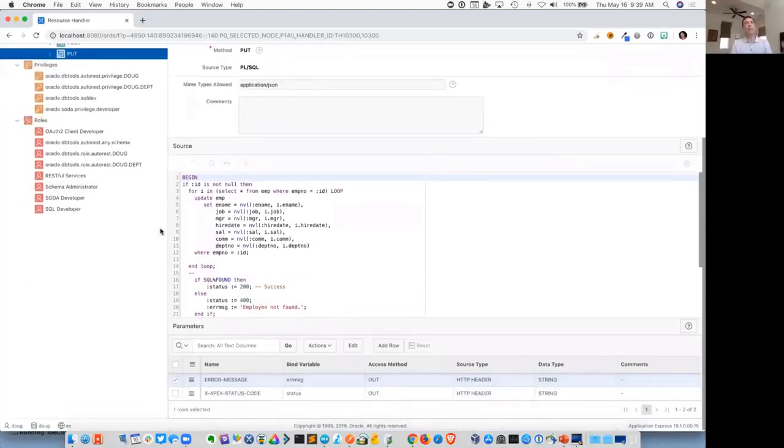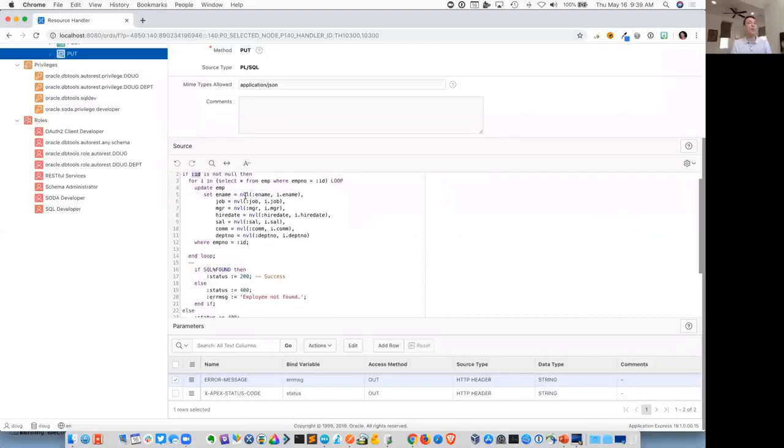I didn't want to have the same problem that ORDS Autorest has in terms of updating the underlying record, but wiping out everything else. So what I did instead is, if they passed across an ID, basically if they're trying to update a specific record, then I go and I get the record that they're trying to update. Then I update that record, and I basically say I want to set the value either to the name that got passed across, or to the value that got passed across in my JSON, or if that's null or missing, then use the existing value. So I'm just using a simple NVL and using the record from my cursor to say, okay, if they didn't pass it across, then they didn't want to change it, so just use it.